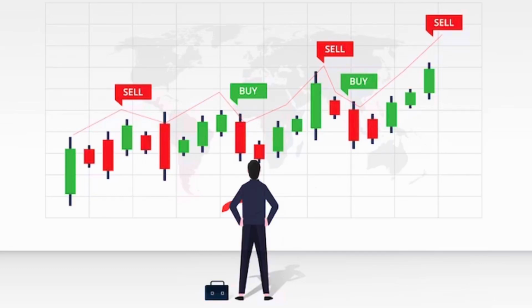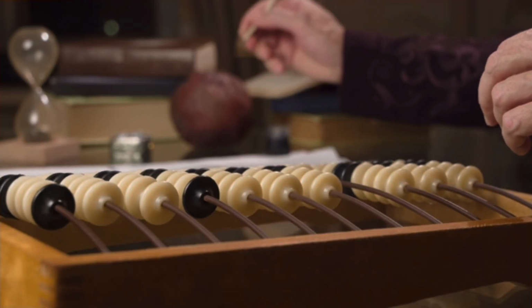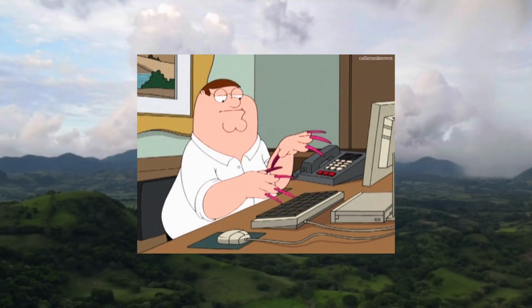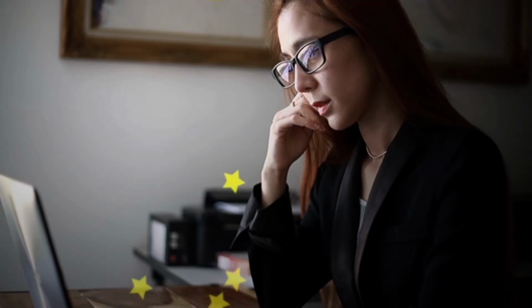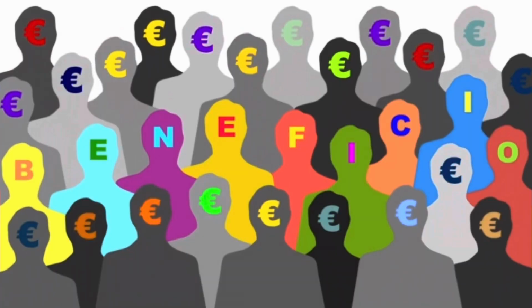Swing trading in 2 minutes. Let's start. Swing trading aims to capture short to medium-term gains in a stock or other financial instrument. Unlike day trading, which involves making multiple trades in a single day, swing trading involves holding positions for several days or even weeks. The goal of swing trading is to identify and capitalize on short-term market trends with the aim of making a profit when the price swings.